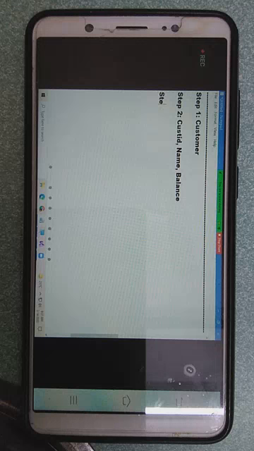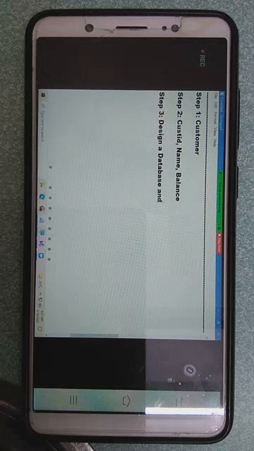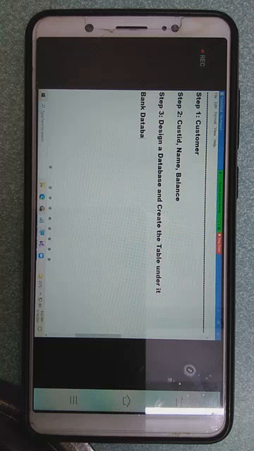In step 3, you're required to design a database. Design a database and create a table under it. Now guys, you have a database called bank database.